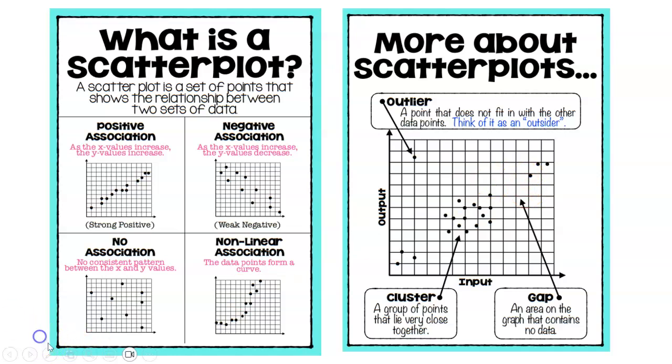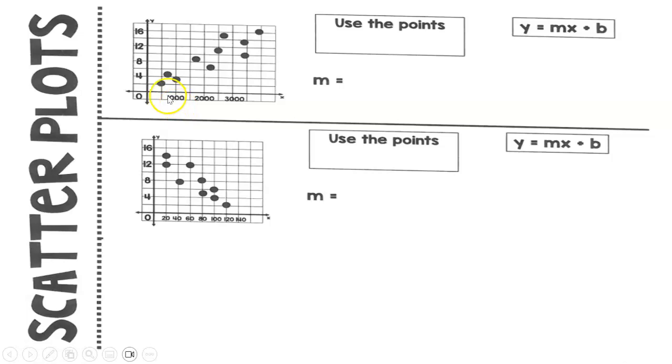All right, let's go ahead and look on the inside. So now we're going to try to come up with a line of best fit. And we can use lines of best fit to predict things. So for example, when you were younger, like a baby, you would go to the doctor and they would always weigh you, measure your height, measure the circumference of your head, and they would keep that data. And by the time you're teenagers, they are using a scatter plot and a line of best fit to predict how tall you're going to be when you quote unquote grow up. And so that is just one example that you guys are probably used to.